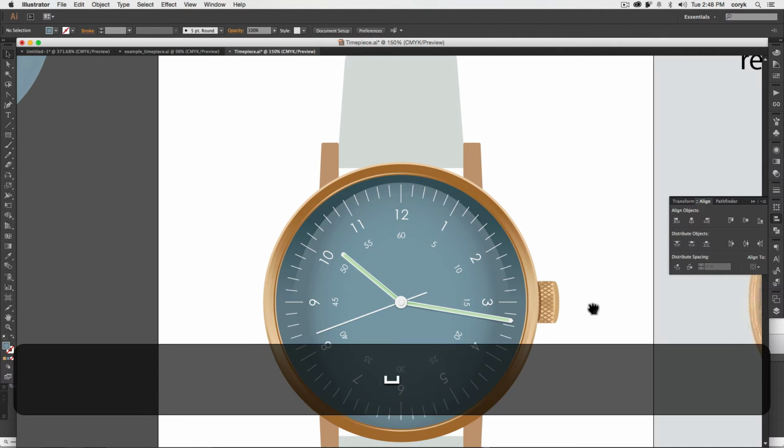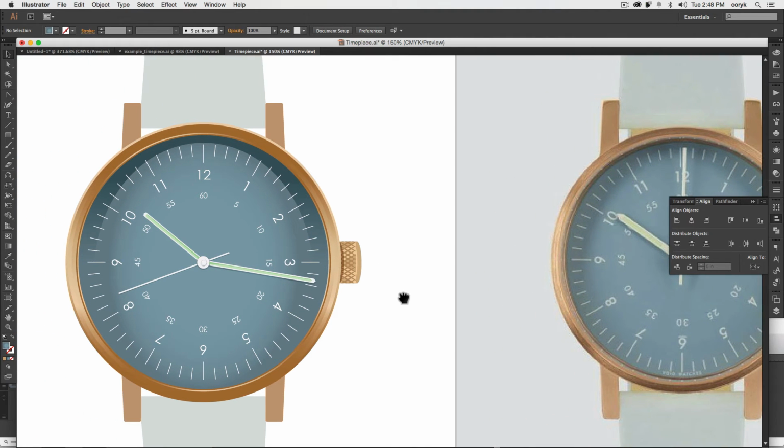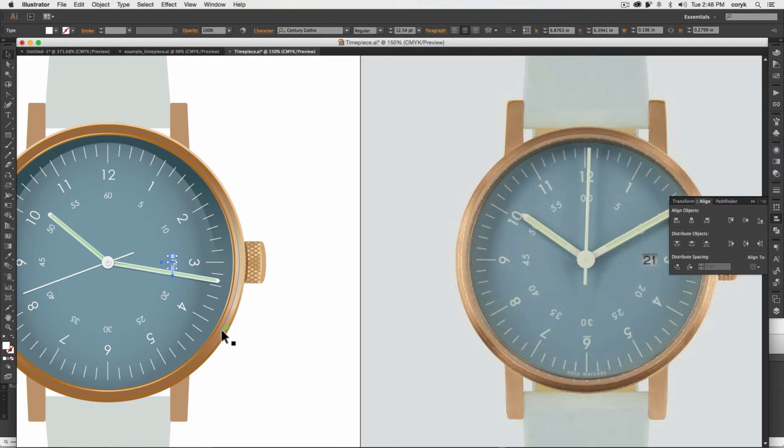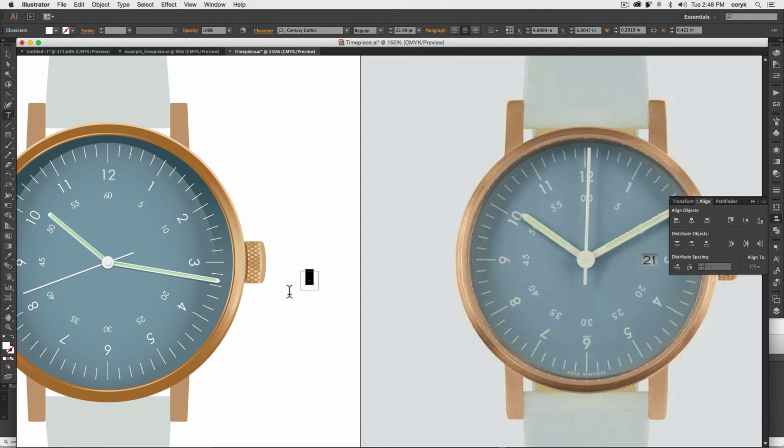Notice how I made the face of the watch a key object, and it didn't move, but the knob did move. And now just kind of take a look and see if there's anything else that I can do to make some final adjustments here. So I see that there is a date and time thing going on, so I'm going to get rid of that number 3, and you can put whatever date you want. I think I'll just do 21 here just to stay consistent with my photo.